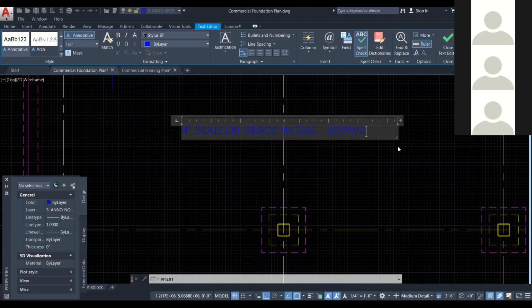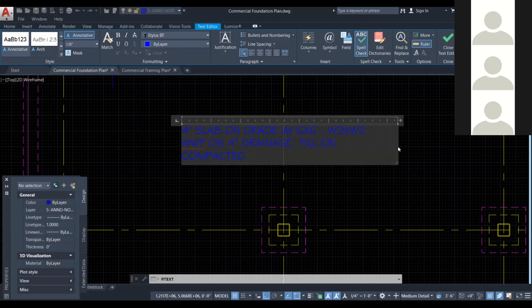W2 by W2, which is the gauge of it. Okay, it's woven wire fabric on 4-inch drainage fill on compacted earth.